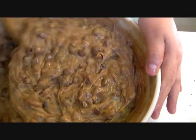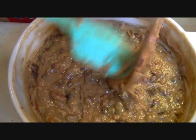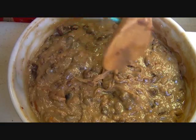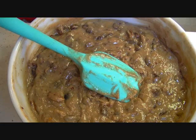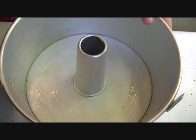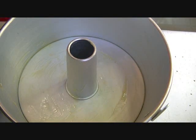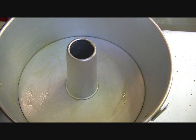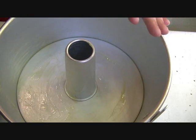Okay, and now we're going to put this into our greased angel food pan. Again, an angel food pan, not a bundt pan. And because I'm a sloppy person sometimes when it comes to pouring ingredients into bowls, I'm going to ladle this in so I don't embarrass myself on camera making a mess. Okay, if you're a good pourer, then go ahead. And I'm just going to get it started.